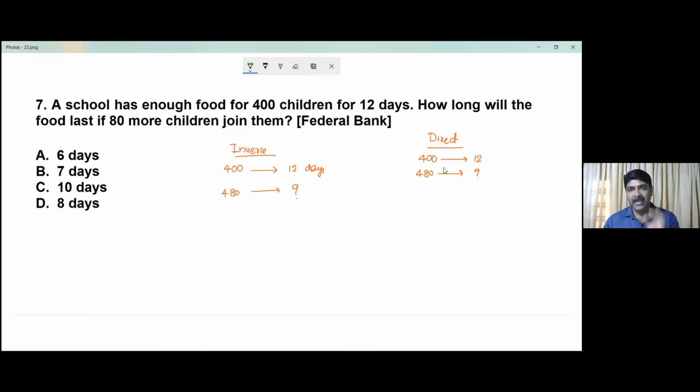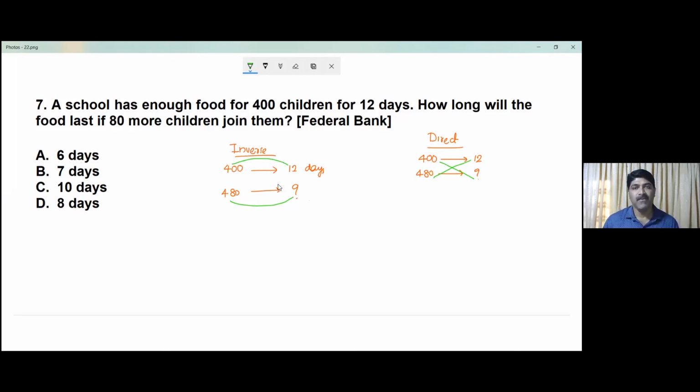If it is a direct variation, and we are applying the unitary method mainly for direct variation questions, the product of these two values will be equal to the product of these two values. If it is a case of inverse variation, where we are using this mainly in time and work, and also time, speed, time and distance, those two quantities are in inverse variation. In such a situation, what do you want to consider? Product of these two values equal to the product of these two values. Clear? That's a simple difference here. If it is direct variation, you have to consider the cross products are equal. Instead, if it is inverse variation, you have to consider the horizontal products, or the straight products, are equal. Clear? So that is what you want to do.